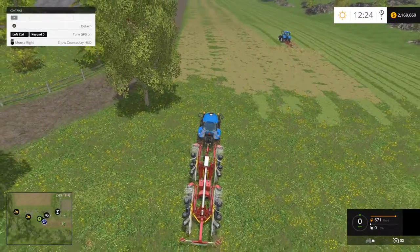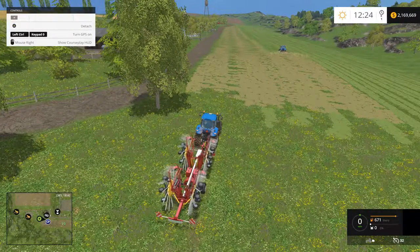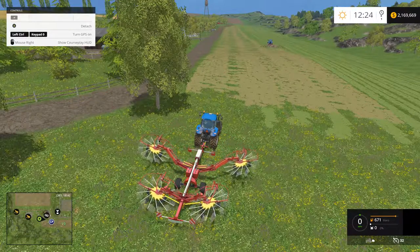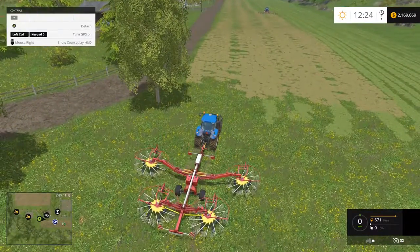Alright, so now our tedder's going to keep going up and down the field. He's going at 11 miles an hour. And I think these two have basically the same working width, which means if we keep this guy to 11 miles an hour or close, we won't have to worry about him catching up to the tedder.